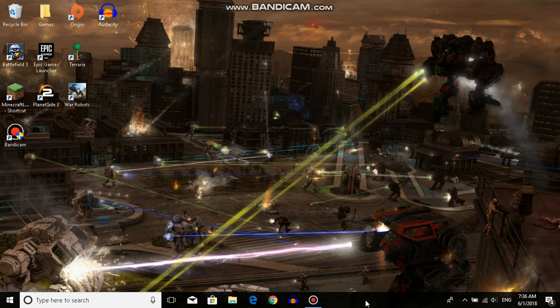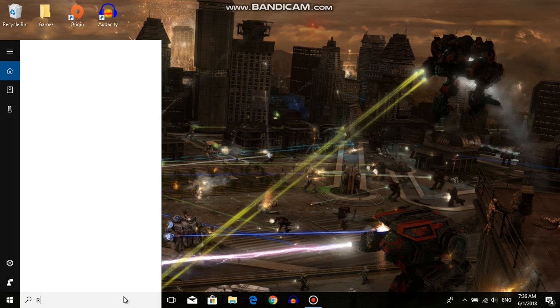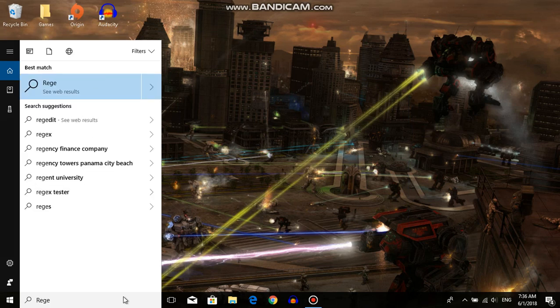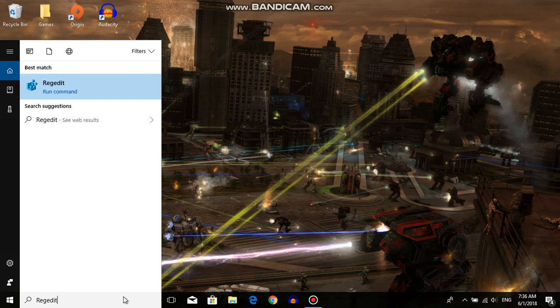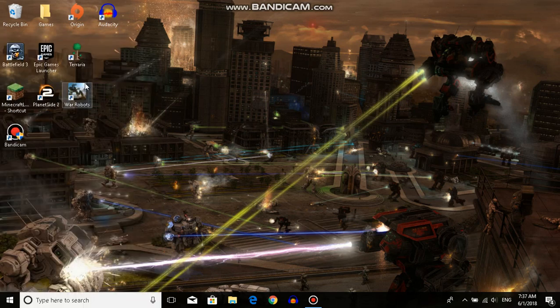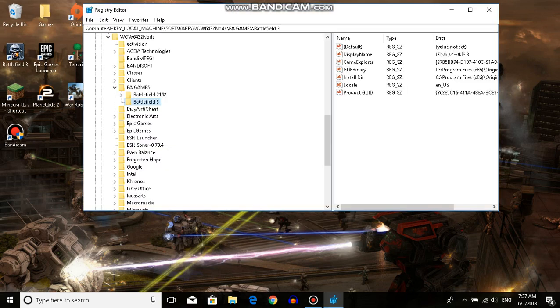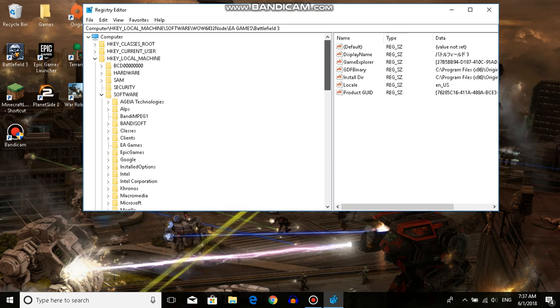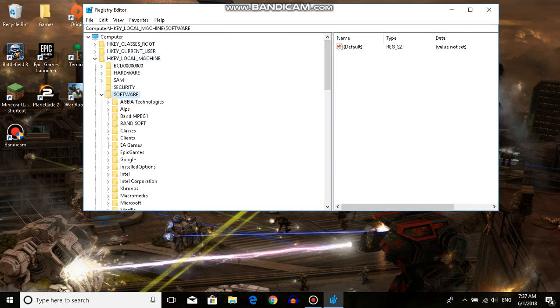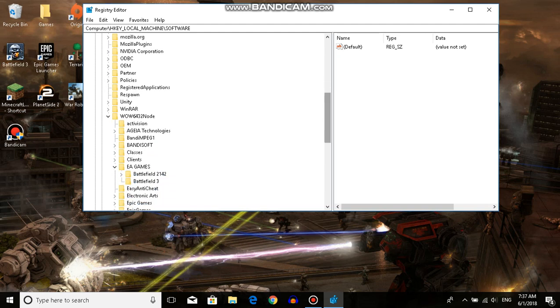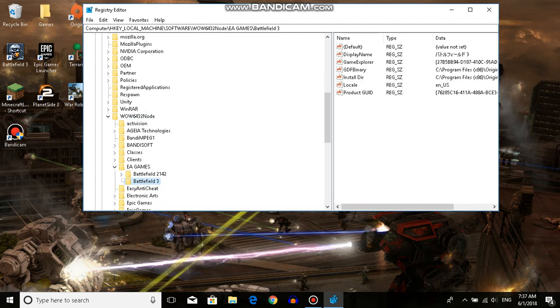Once that has finished downloading, though, if you still want to be able to understand just the text information, like when you're trying to customize your kit or deploy, go down into your search bar. This is a Windows 10 guide. I will try to figure out how to do it on older systems, but just type in regedit for Windows 10 in the search bar. Click Run Command. It'll ask you if you want to allow this app to make changes to your device. Click Yes, and then navigate through HKey Local Machine, Software, WoW 6432 node, and then Battlefield 3.